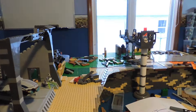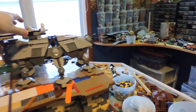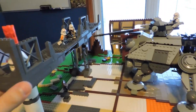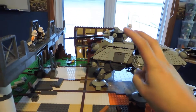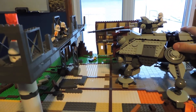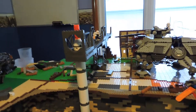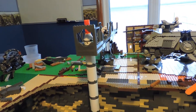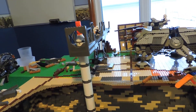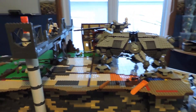I'll grab the AT-TE and show you guys what it looks like in this area. Luckily these sets have carrying handles — that makes everything easier. It is a bit big in the spot, but as you can see it doesn't have much more room to go, so it can just shoot out the bridge and continue on to its target. It fits really nicely in this spot on the tiles. The space is actually getting pretty close to a nice completed stage — honestly this level doesn't have too much more work to do.